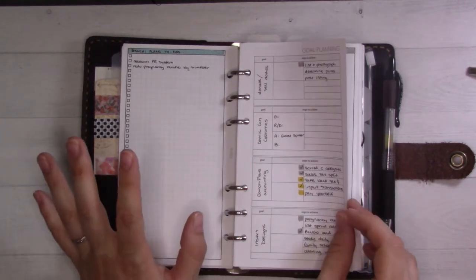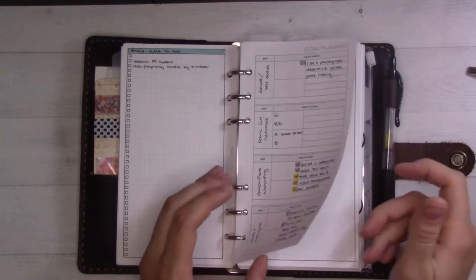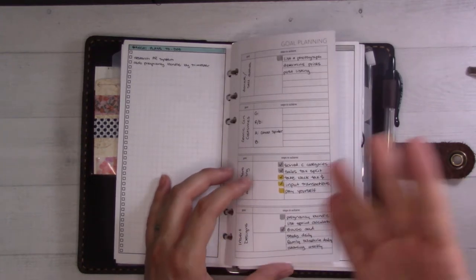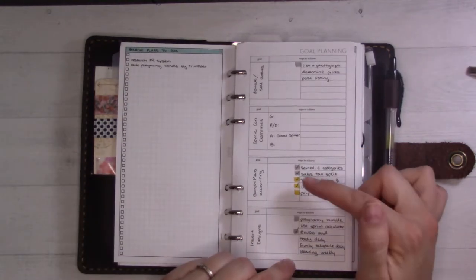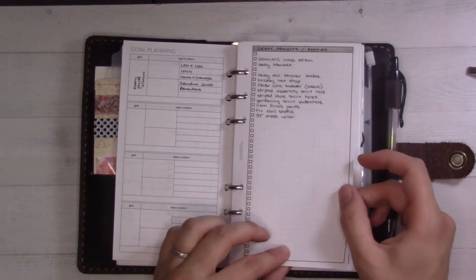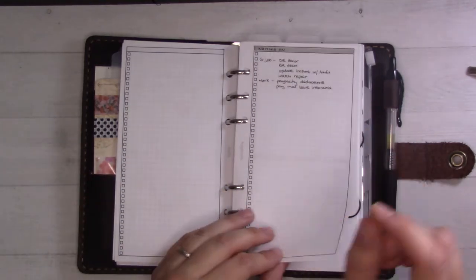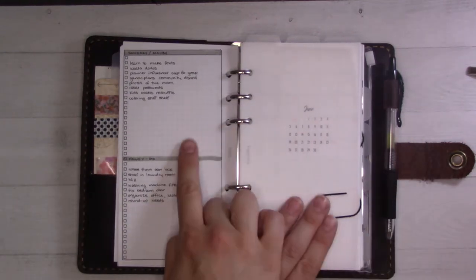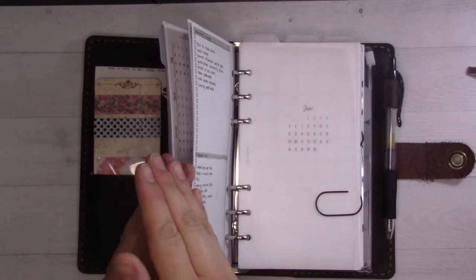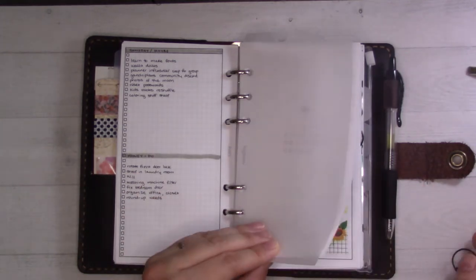These checklists are specifically for shop stuff. The next insert is from Peanuts Planner Co — a goal planning insert I use for small projects, keeping running lists. Some are long-term projects and some are smaller things I want a place to write down without using a whole page. I highlight when it's time to move a task to a weekly. Another insert 3 is for craft projects — things I told somebody I'd fix and haven't yet — then waiting on items, a someday maybe list, and a honey-do list. The idea is this section runs from most actionable to least actionable.